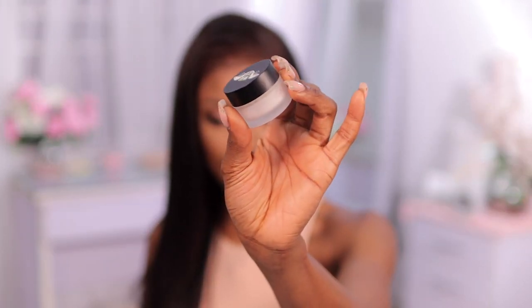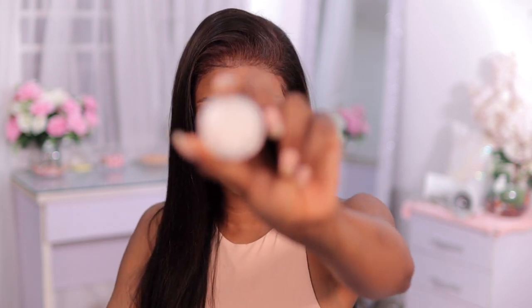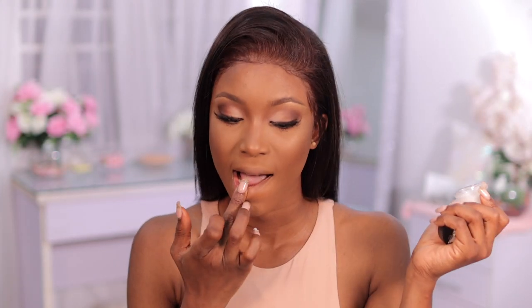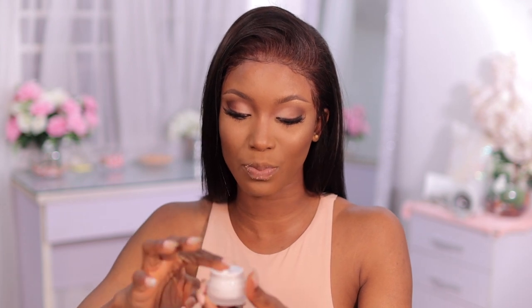Let me go ahead and use a scrub. This one is the Revolution Lip Scrub. Let me just open this up. Okay, oh, this is pretty, and it looks quite expensive and bougie. It has this frosted glass. And let me open this up. Oh, this is cute. Oh my goodness, this is so cute. Let me just take a little bit of it. It has a very sweet vanilla-ish smell. I love how this is. It's not runny, it's not oily. I think I like the consistency. It's an amazing consistency.